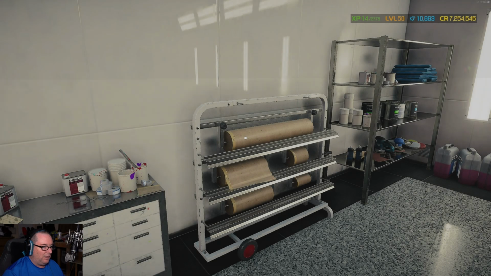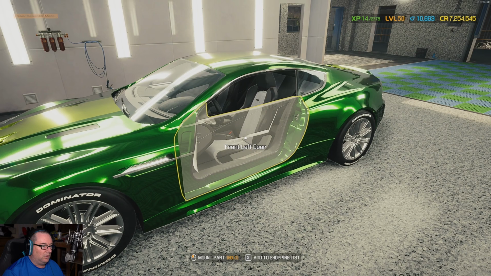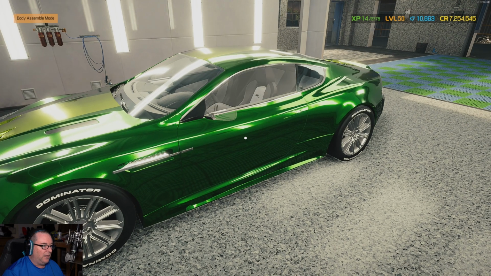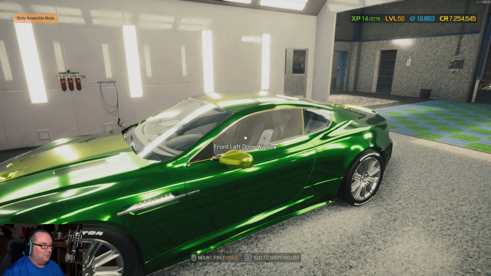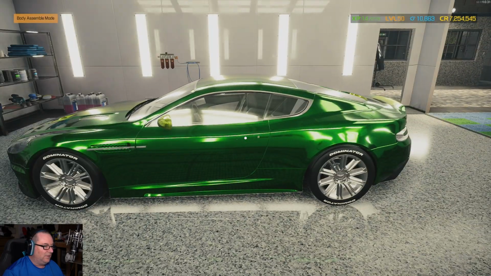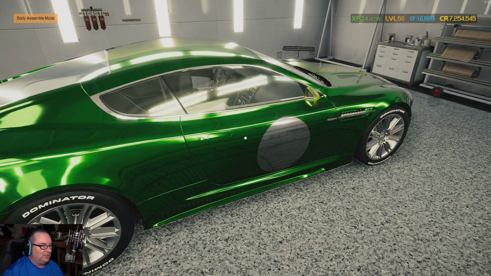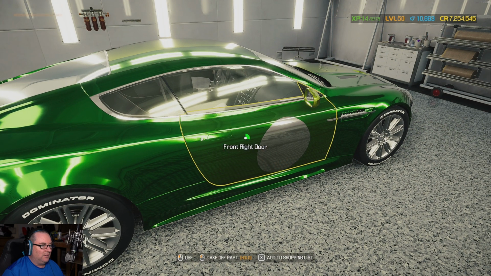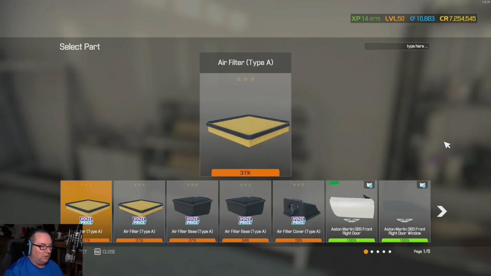Now let's make sure that matches what's already on here. No, I don't want to move the car. I want to put that back on. Yeah, there, now we're talking. That's awesome. Look at that. That's crazy. I really like the looks of this car. It is really sharp.